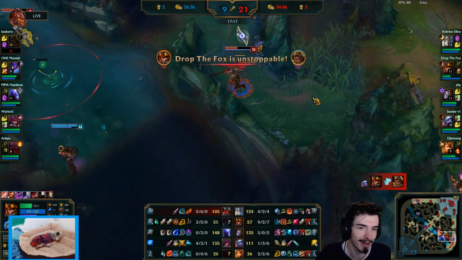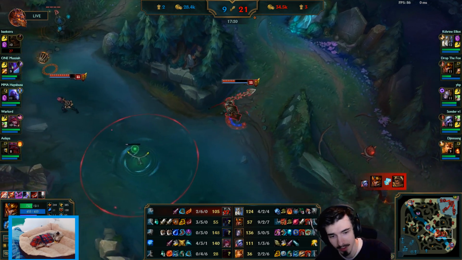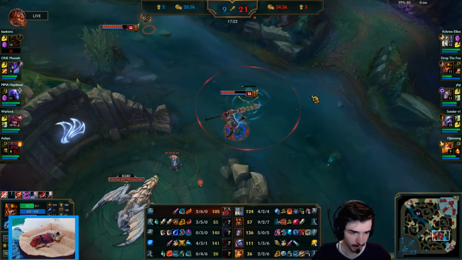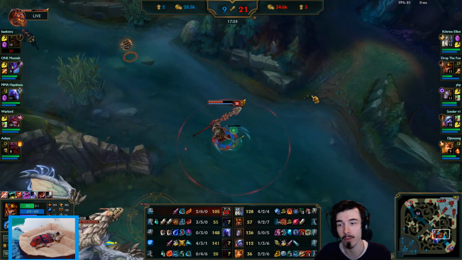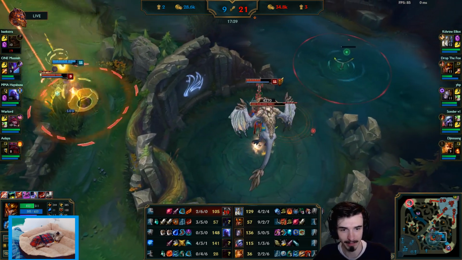I don't think Tristana knows how Xehanort works, but whatever. So now I've got my War Enchant, Duskblade. Next time it's going to be Black Cleaver. I'm not going full lethality build. Just enough to one-shot people and then make people cry.